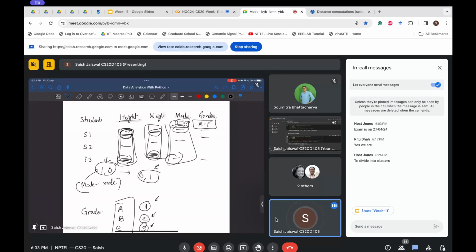But if you want to cluster them based on all these attributes, then you will have to have appropriate measures for each of these categories. Like height was interval data, so you could do Euclidean distance or just an absolute difference between the heights. That can be done over here. Gender, you will have to define a certain metric over here. I'm just giving you an intuition, we won't be going into the details.